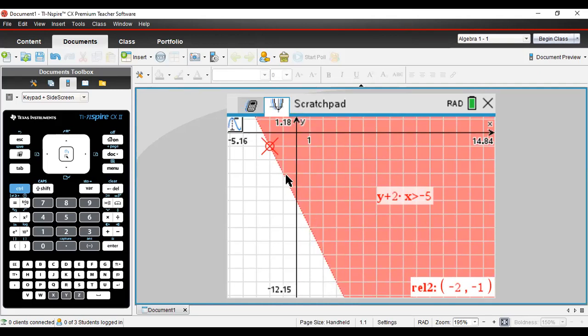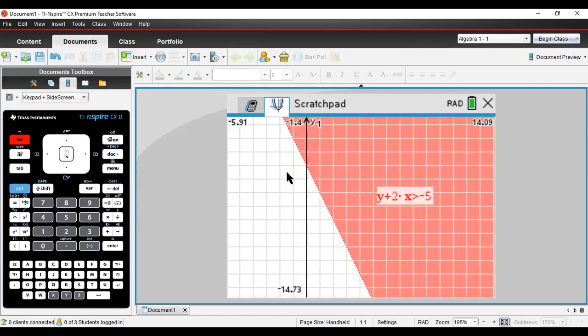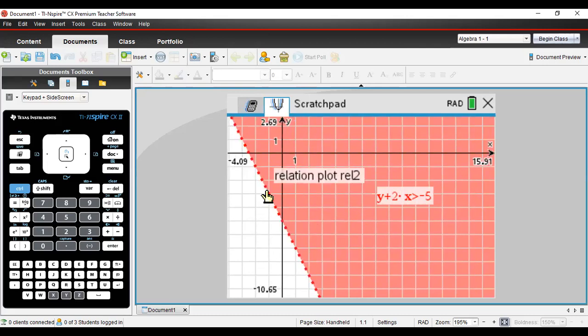Now, should this be a closed line or a dash line? Now, if you get out of the menu 51, and if you hover over this, you should clearly see that those are dashes or dots. And that means that this is going to be a dash line. So that means I need to draw a dash line. So let's go and try to do that.